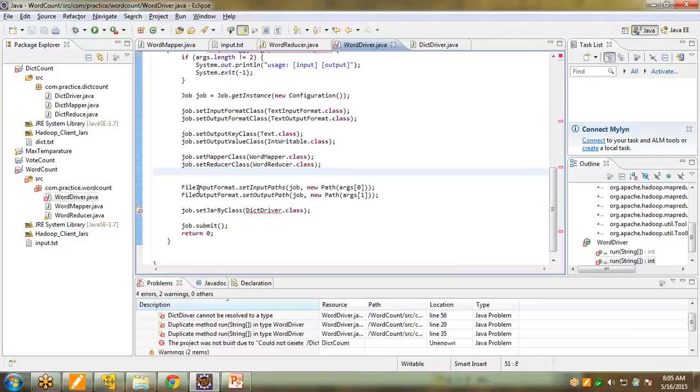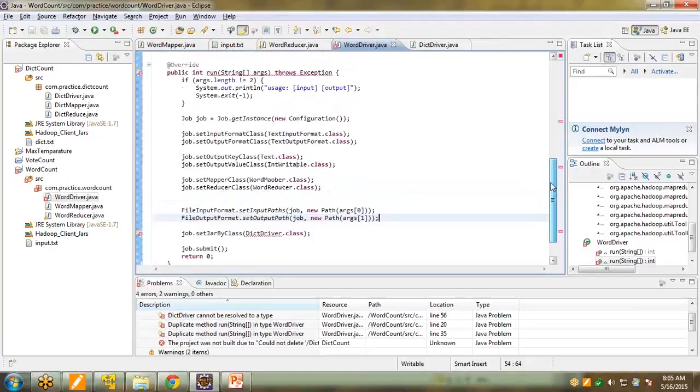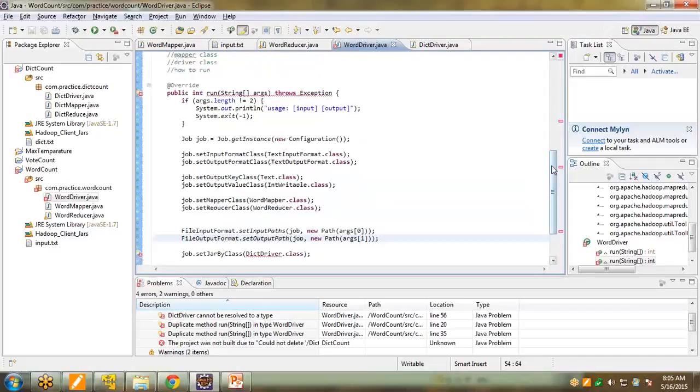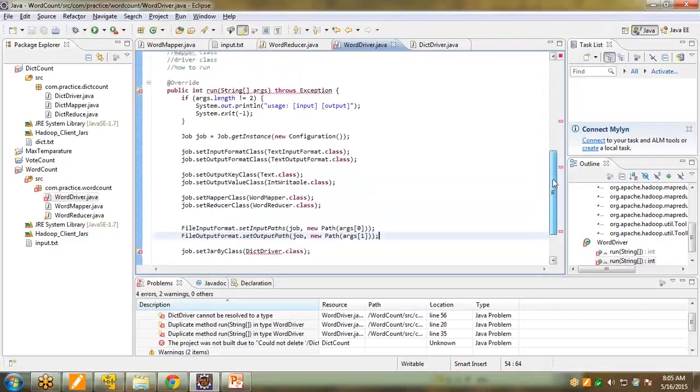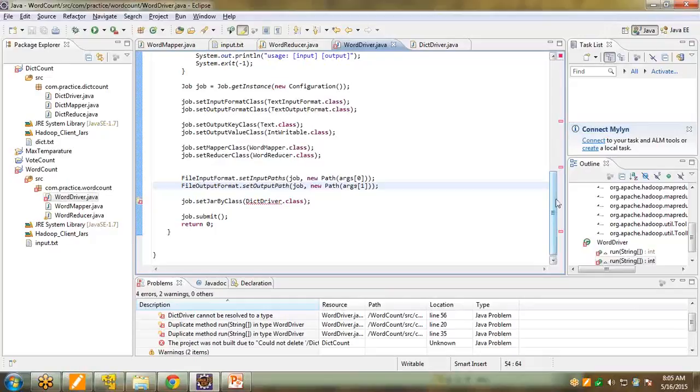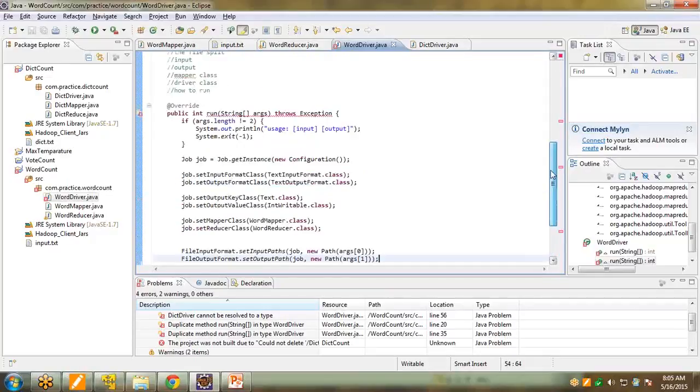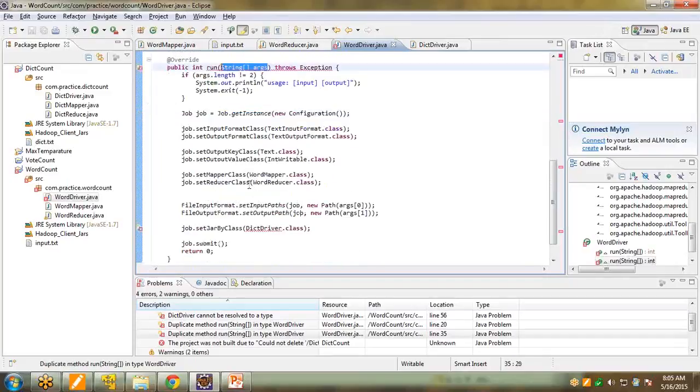Okay. And then here you are mentioning the paths. The input path is the argument you receive in the main method. The output path is again the argument you receive in the main method. You get a collection of input and output paths when you are submitting the job. Or you could choose to hard code it.